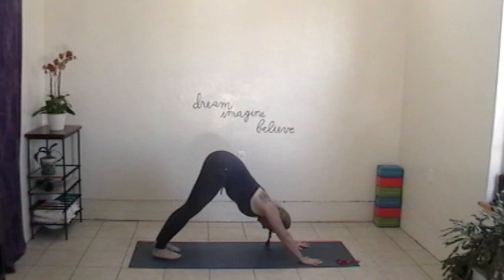Before moving on, I want to set you up for success. We will use the front edge of your mat and the back edge of your mat as a reference point for a direction that we are facing as we turn this flow into a mandala, a half mandala. So just be patient, listen, breathe, and know that the front of your mat is the front of your mat and the back of your mat is the back of your mat as we flow in all directions.